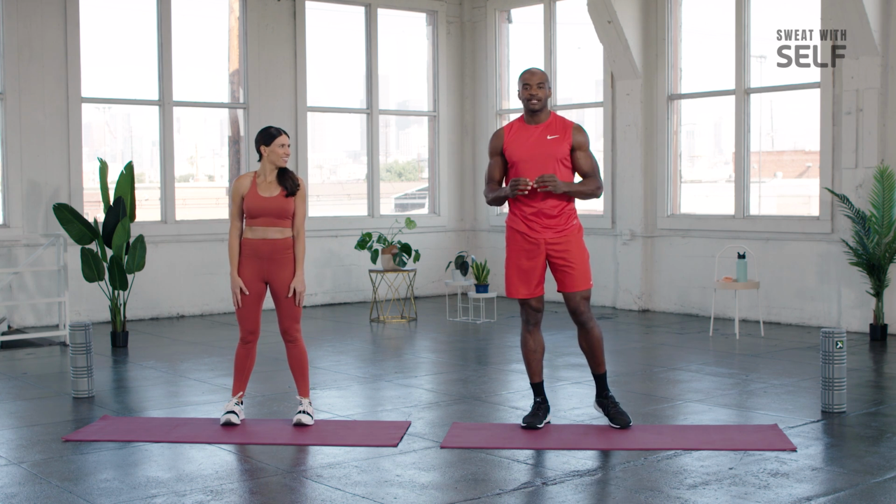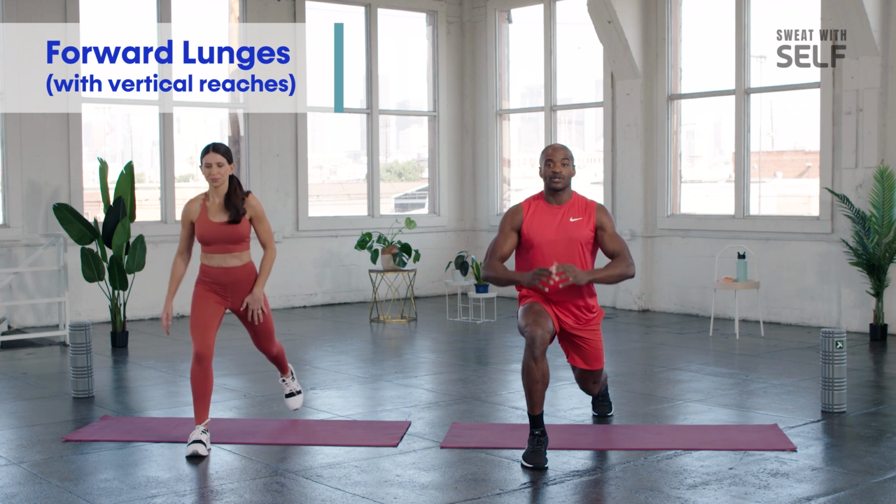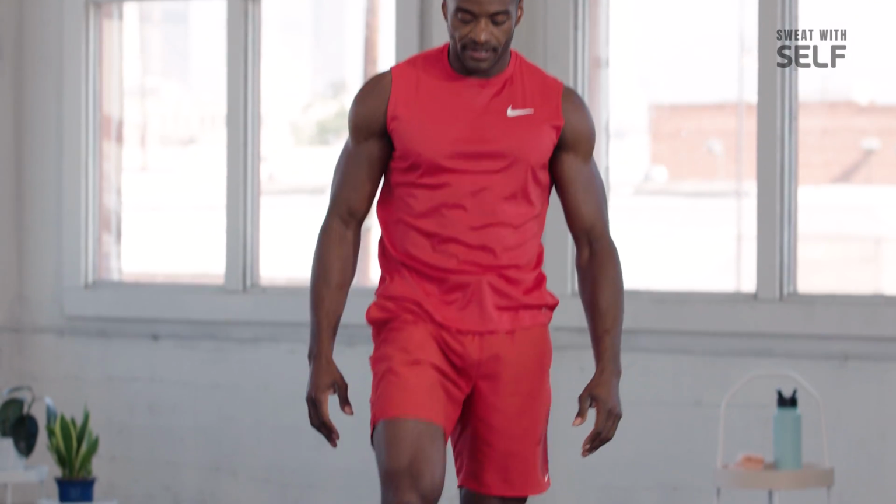We're gonna end the stretch segment off with a lunge. So we're gonna lunge forward, but the only difference is we're gonna reach up and back. Try to get that chest to the sky and your hands through, or your head through the window. And reset. Again, other side.